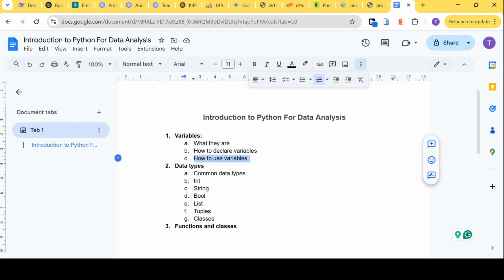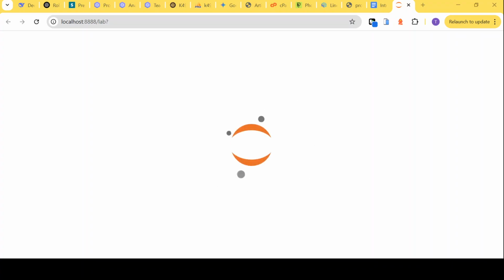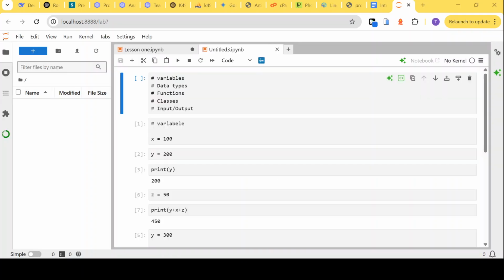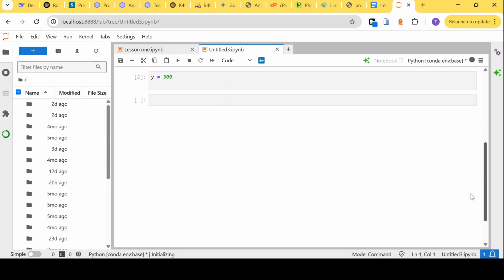Okay, so we are still waiting for our Jupyter Notebook to open, of course, and it has been successfully launched right now. Once your Jupyter Notebook opens, it's going to show up in your browser, just like the way it's launching right now in my browser. And you can see it has opened up, and that's where I was doing some activity from our last class.